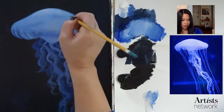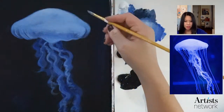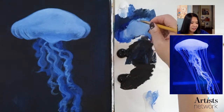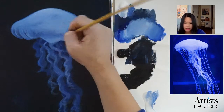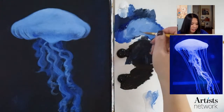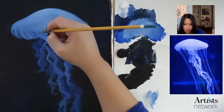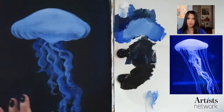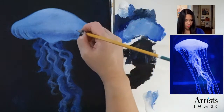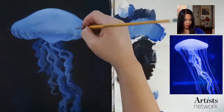I'm going to make the top even lighter by adding even more white, blotting my brush because there's too much paint, and just using what's on there to dry-brush — just pushing the paint around to make that part look lighter. That's kind of cool — it looks pretty good. I'm going to lighten up this part, take a little bit more ultramarine, then take a little bit more white. A lot of the top is almost complete but I'll go back to it. For now let's move on and go back to the rest of the jellyfish, adding a few more folds.